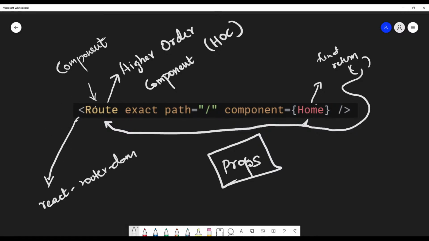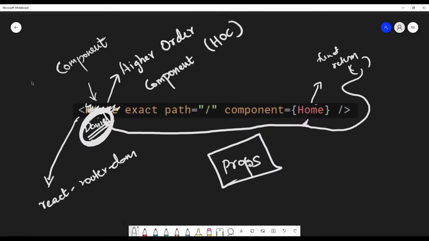So route is what's known as a higher order component, or you can replace the word route with any component name of your choice. For example, I can say Daniel over here. I can create a component called Daniel. I can put the word Daniel there and it's going to take the contents of home and input that as a prop to the Daniel component, and this component is going to do some further processing with whatever came from home and is going to do whatever it wants to with it.